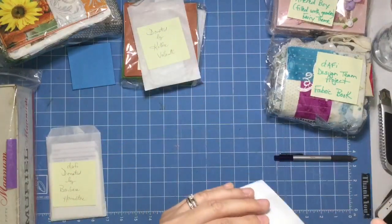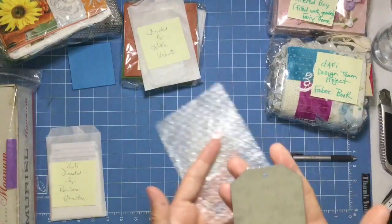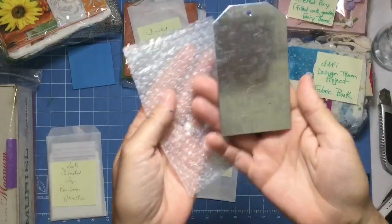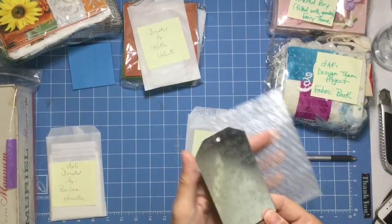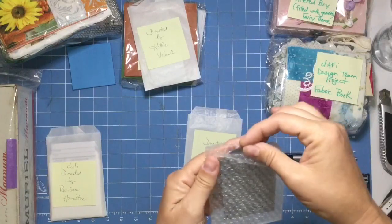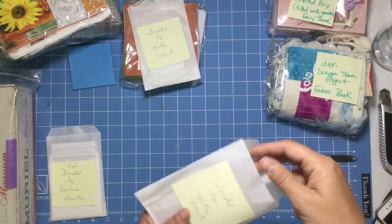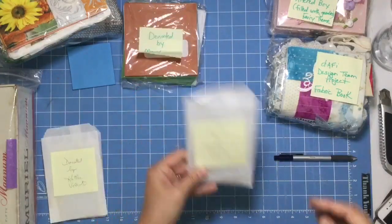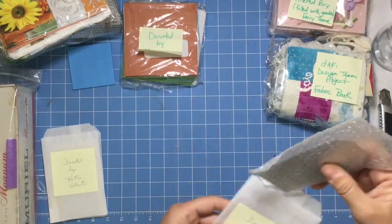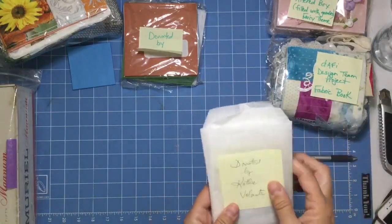And this was donated by Kathy — it feels heavy. Oh my gosh, somebody is going to love that — this is a stainless steel tag. That's a good idea. I'm going to take a picture of this and see if my brothers can make some for me — if I give you a template, could you make me up a bunch of stainless steel tags from scraps? Be careful, this one has sharp edges. They're probably going to look at me and go, 'I don't have time.' They are crazy busy. Oh, it's another one — how awesome! Sometimes these things end up in projects, sometimes in cigar boxes for the auctions.